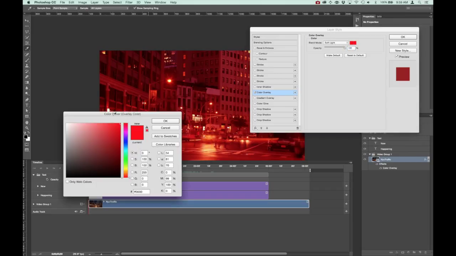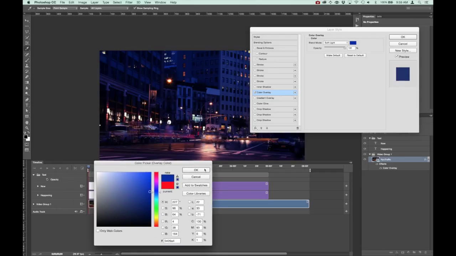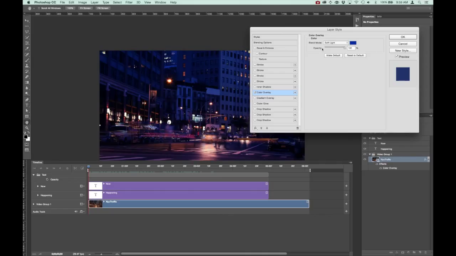I'm going to start out with a blue color. Maybe a darker blue. Yeah, something like that. You can kind of see what we're doing there. Click OK. We got the color overlay and soft light, and it doesn't need to be 100%. Let's take it down to maybe about 70%.